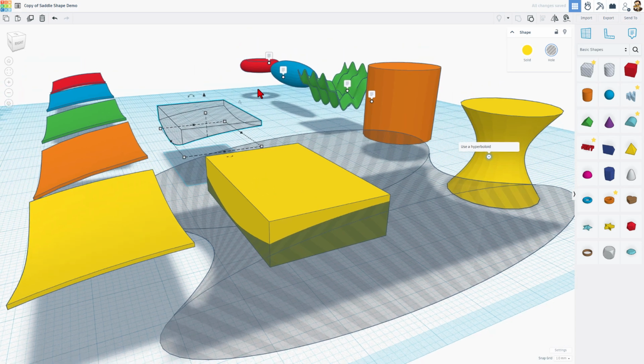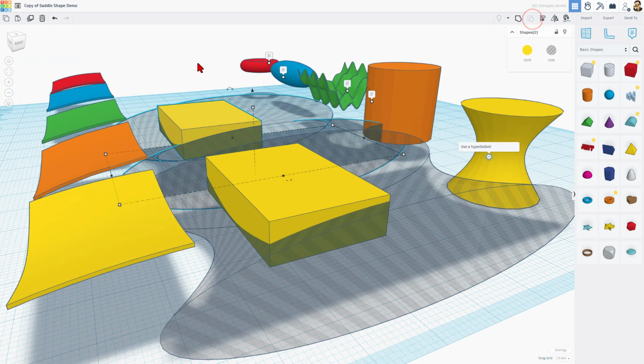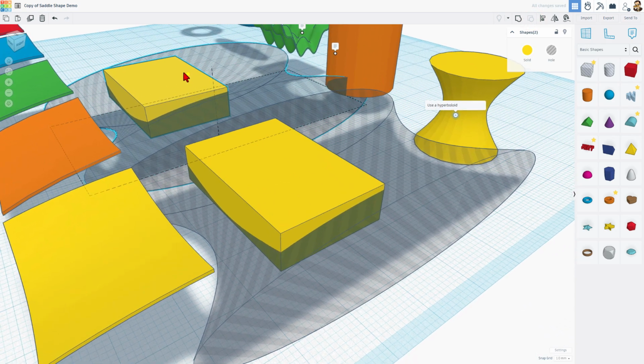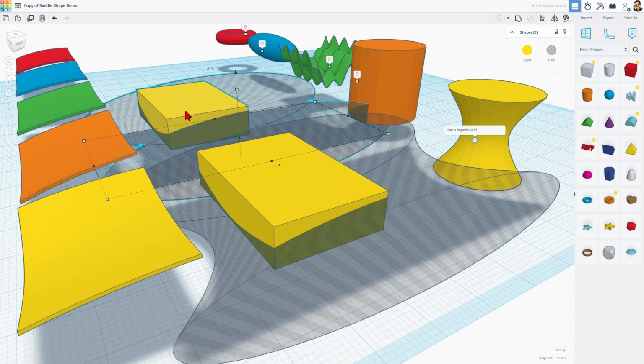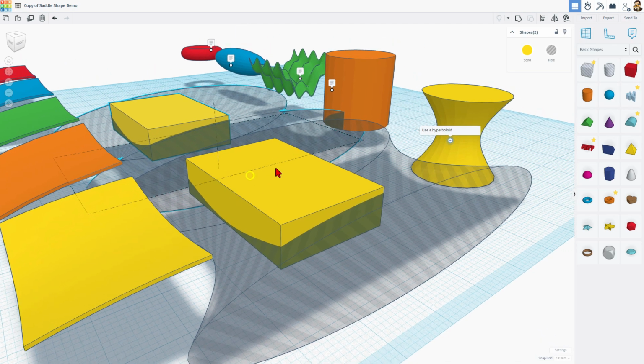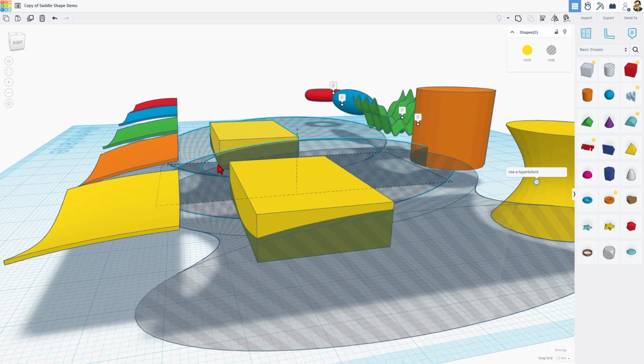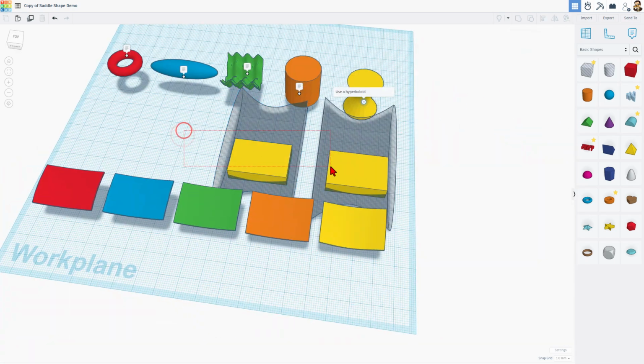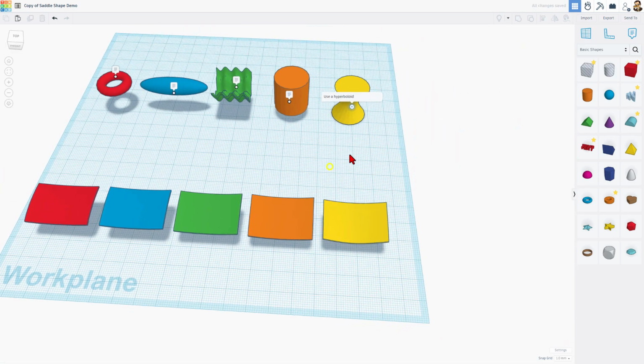Notice that is the rounded shape. Let's see what happens if we ungroup this, what we get back to. You can see it was the same style, but after it was cut, it got turned into a hole, and then it looks like it was raised up a millimeter to give us the thickness. Once again, I'm going to delete those just because we can get them back anytime we want.